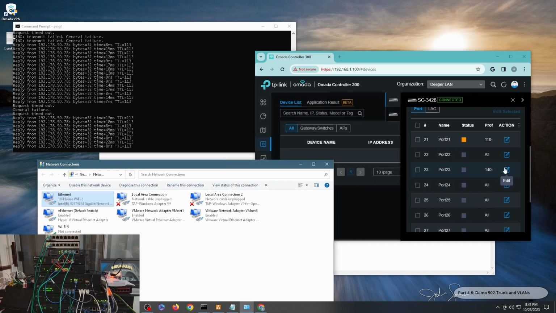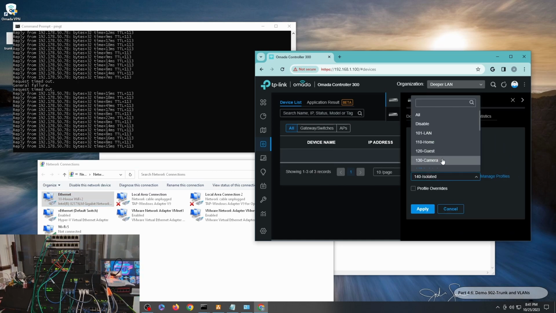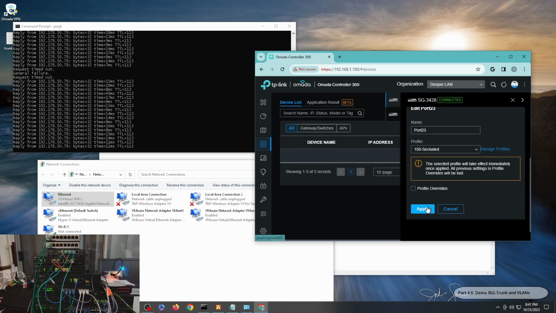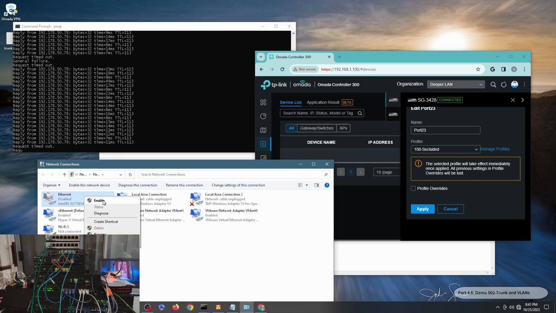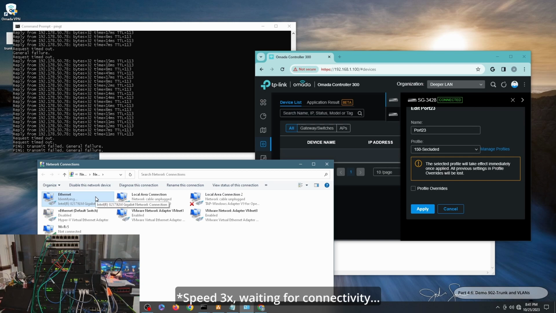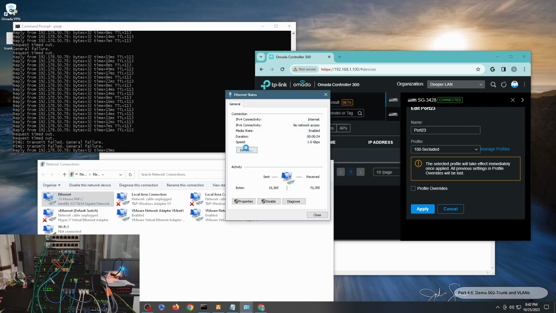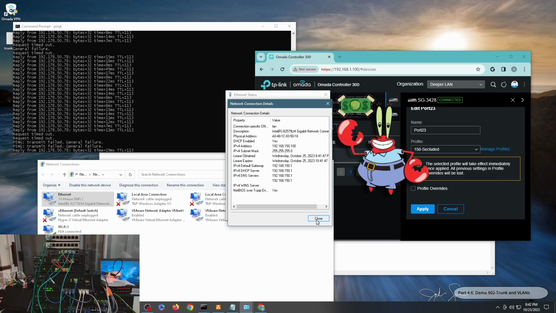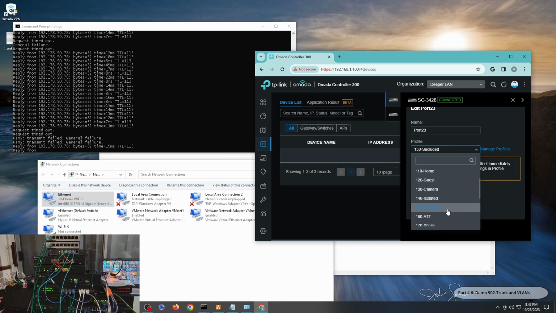Now let's do 150. This time around, I will just need to disable my NIC. I don't have to remove the cable anymore. Click apply. It should get disconnected. I should disable and enable, and I should get a VLAN 150 IP address here, so still waiting. Okay, so I can see it's now a little bit slow. Come on, PC, you can do it. There you go. Details. VLAN 150 here, and then the last VLAN defined for this particular trunk is 150.